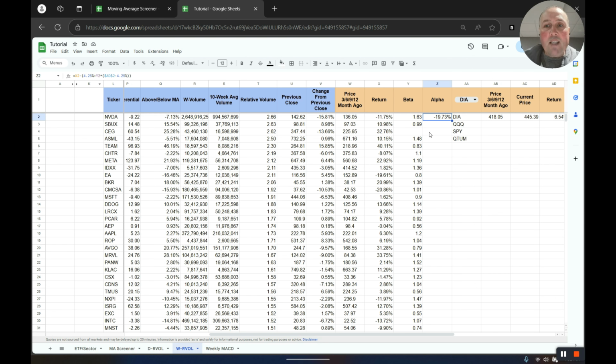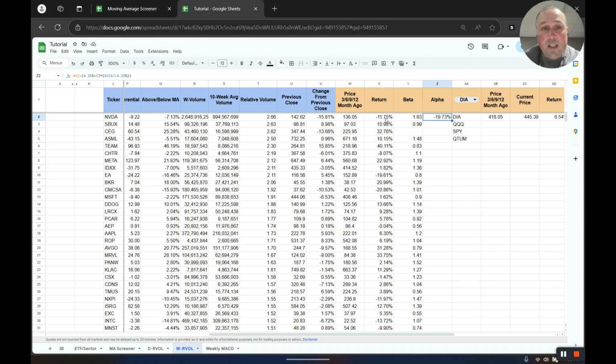So we want to find stocks that have alpha based on that number and based on the ETF, the market itself. So we're looking at the market and we're looking at the risk-free rate, and then we're trying to get alpha on those two things for the stocks that we're looking at. So right now, NVIDIA is not a good stock based on the last 3 months, but based on the last year it is. So here's how you calculate it.